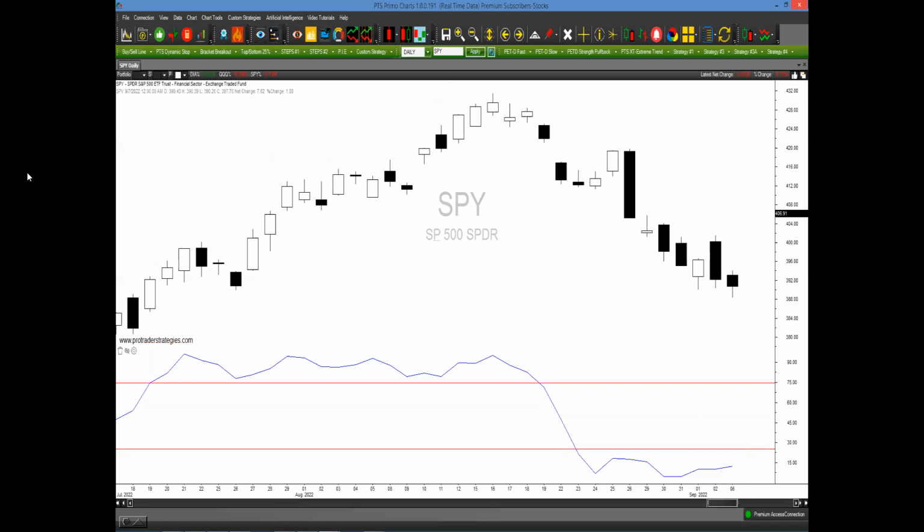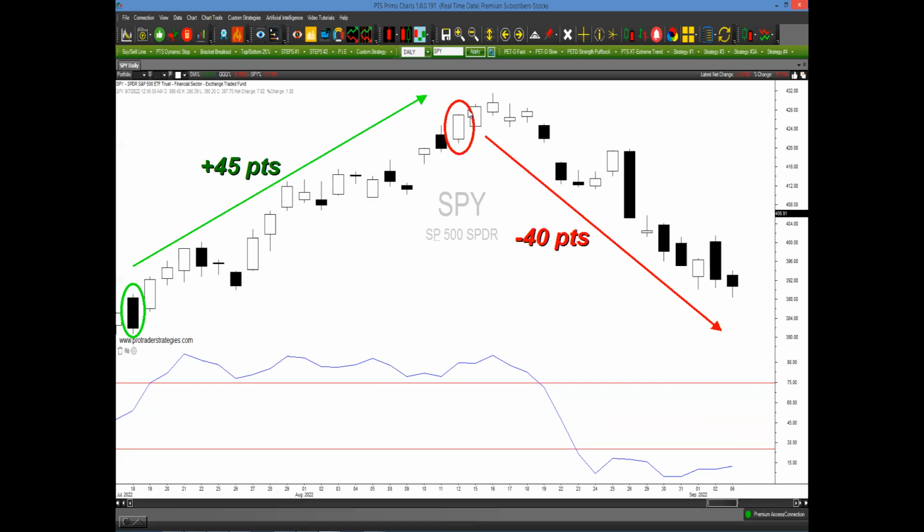Let's look at what the Primo Oscillator did with the same exact chart, okay? Now, we see here that based on this bar right here, it was telling us that a trend change, or most likely a price direction change, was happening to the upside. And as you can see, Spiders went up 45 points. And then right here, not at the top, but 2 bars before the top, it was telling us of a price direction change, most likely to the downside, and the Spiders lost 40 points. And if you happen to miss that one, well, guess what? It even pinpointed another area for a trend change to the downside right here.